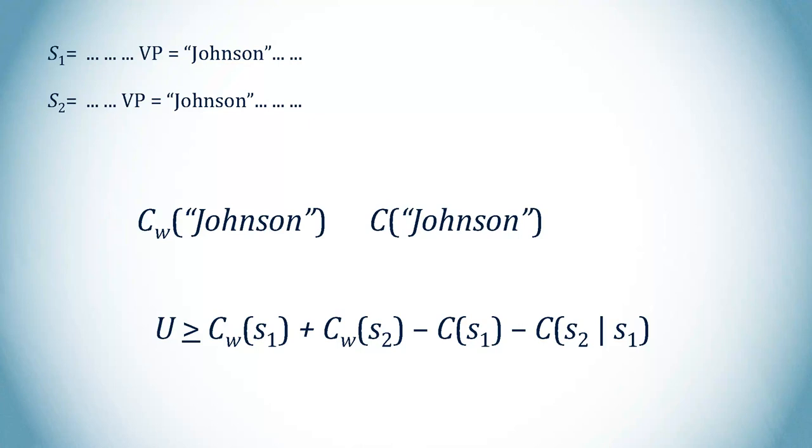Any reasonable computation will lead to the conclusion that both complexities are roughly equal. This equality agrees with the fact that there is nothing abnormal with the U.S. vice president's name being Johnson. We can see that this common complexity is counted twice on the positive side of U, but only once on the negative side, since the name Johnson is already available from S1 when it comes to describing S2. So, the name Johnson contributes by its full complexity to the abnormal simplicity of the coincidence.